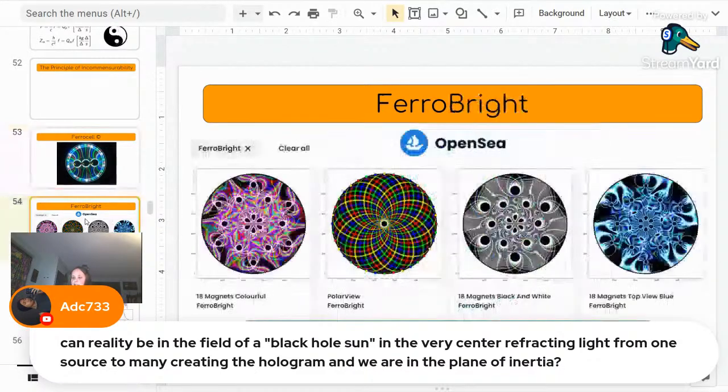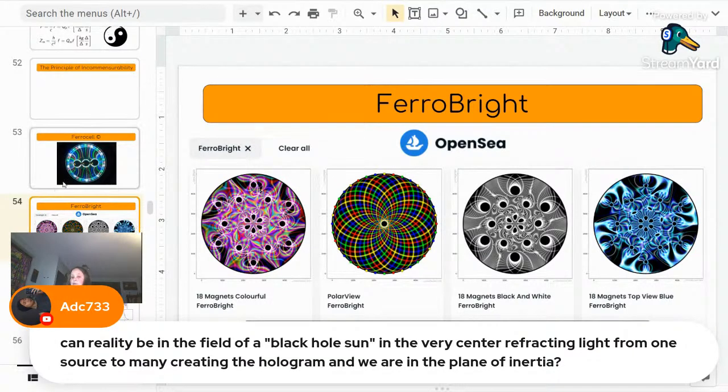And so AB Science was able to generate a simulation software, which he gave me access to. And I was able to write various programs with it and generate these beautiful images. And so you can find these, I call it Ferrobright. I couldn't use the word ferrocell because Tim Baneri copyrighted Ferrocell, so I call it Ferrobright, kind of like Light Bright. Remember the good old days when we had Light Bright?